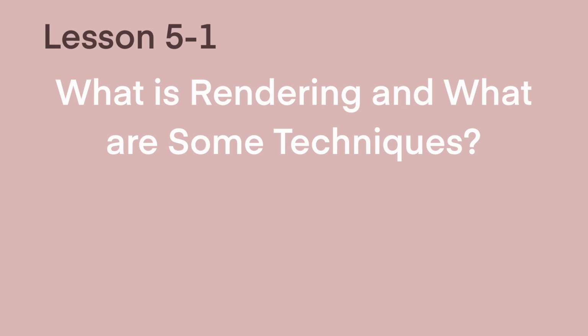In the last chapter, we covered how to select colors and blocked in the colors of our painting plan. In this chapter, we will be learning how to render various parts of our character and turn our painting plan into an illustration. This is where all of our knowledge from the previous chapters will come in and help us paint, so I'm really excited. In this first lesson, I will be giving you an overview of rendering and introduce you to a couple of techniques. Let's get started.